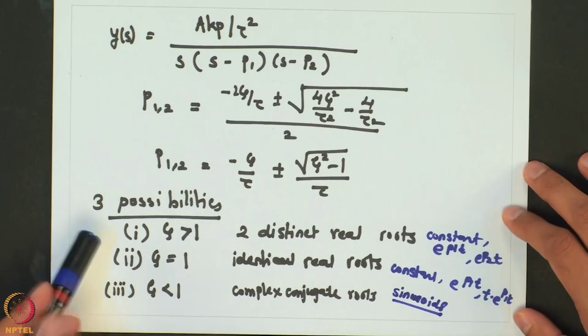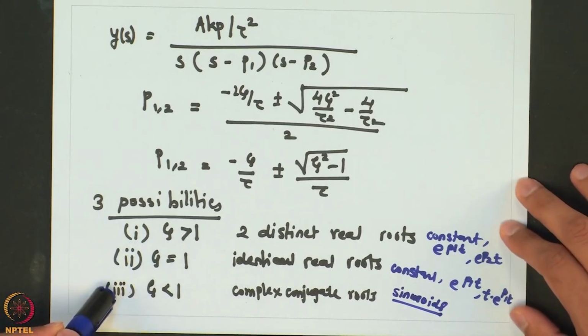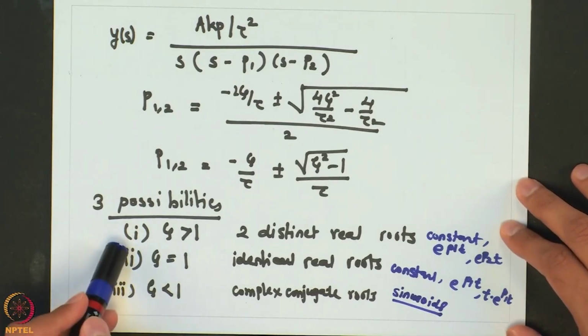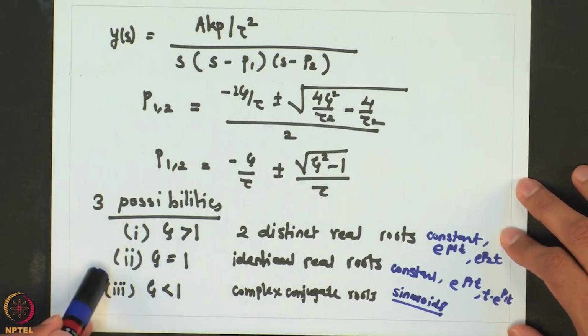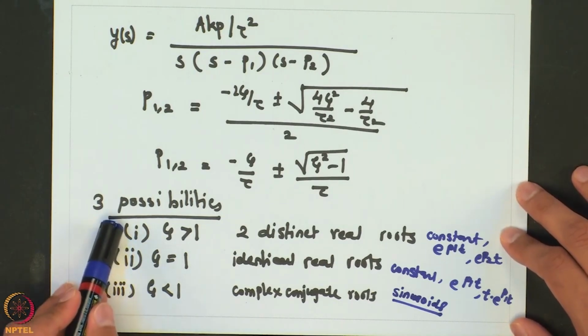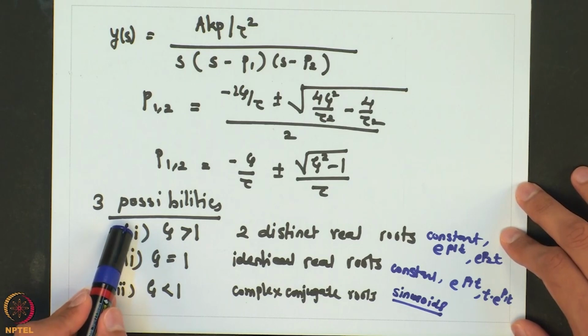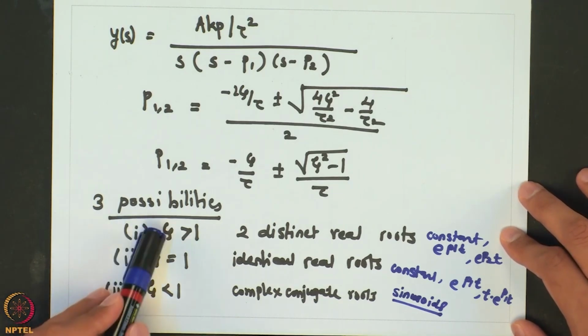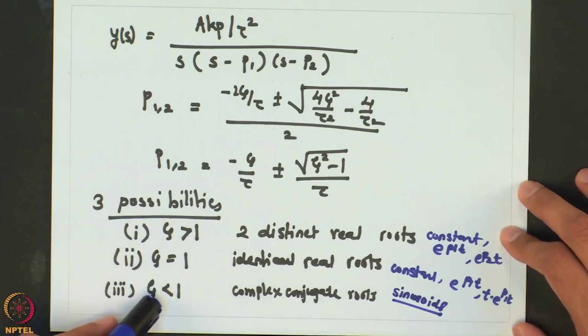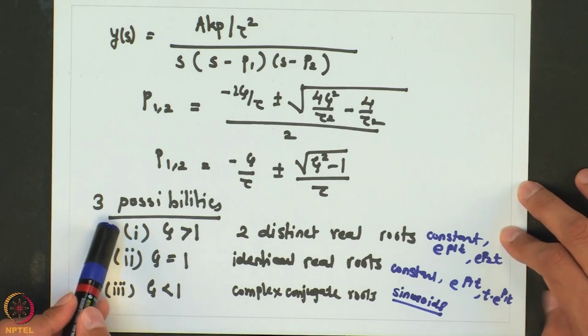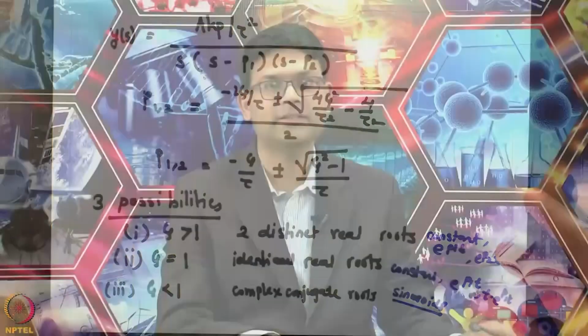So this damping coefficient essentially gives different sorts of dynamics depending on its value compared to 1, and this gives the classification of a second order dynamical system. So depending on whether zeta is greater than 1, equal to 1 or less than 1, we have three different types of second order dynamical systems, and we will be discussing these further after a short break. Thank you.